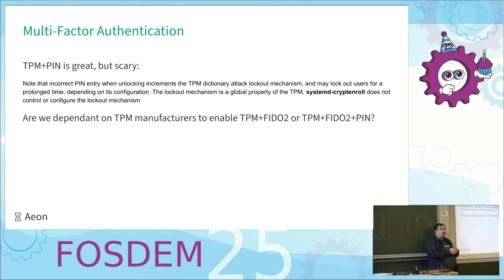So the comment was basically doing what the Chromebooks do: having the TPM challenge and the FIDO key separately, and then unlocking only when both pass. So I know exactly what to do. It's a matter of implementing. That's fine, that's good. I'd like that, and maybe I will find time to do it, but maybe not.